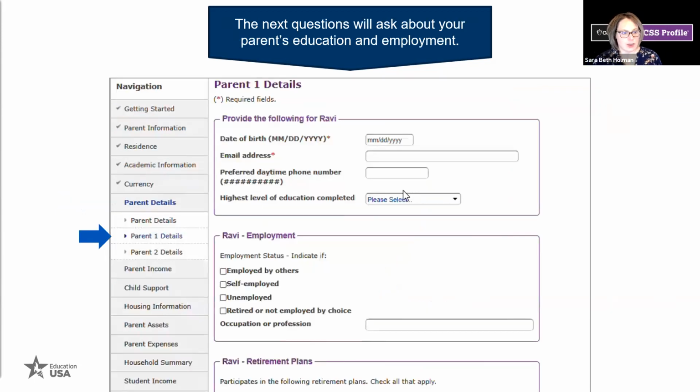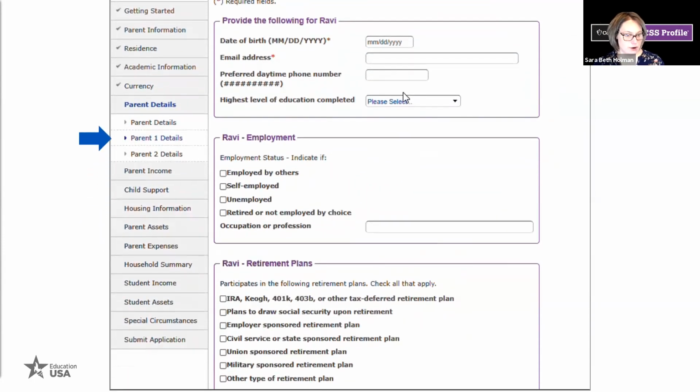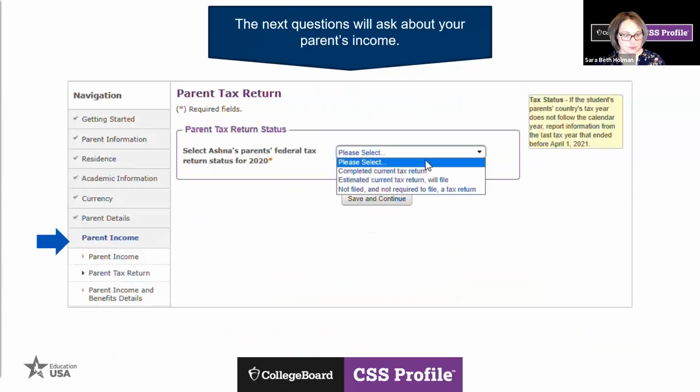Okay, now that we've got through that, you're going to be asked to enter information about your parents' education and employment. This set of questions is going to be asked separately for each parent, but you'll notice at the top, it indicates the name of the parent that it's asking the question about. So that makes it easy to make sure you're answering the questions about the correct parent. Okay, so I'll just scroll down so you can see exactly what's on that page. Then after you put the information in about that parent, you're going to be asked for your grandparents.